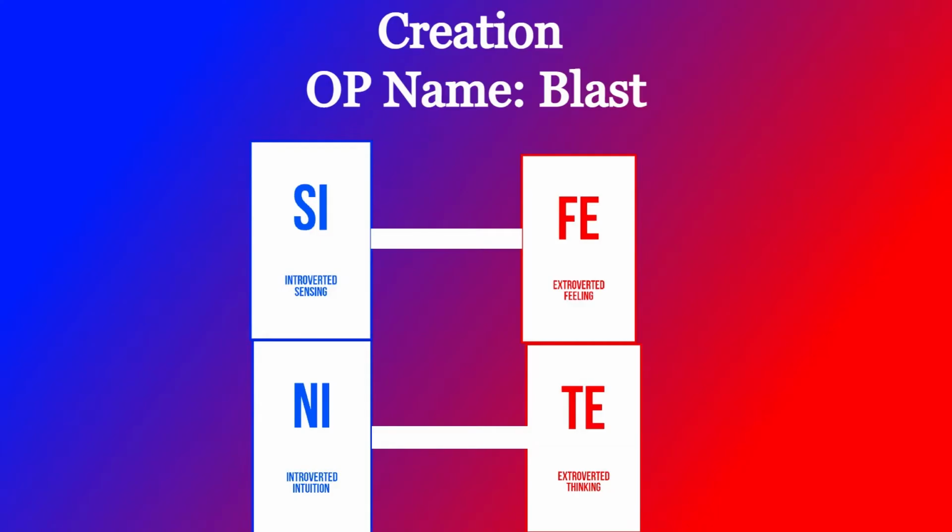So let's jump into what those links are. The first of the function links that we are going over today is what I'm doing to you just now, and that is creation, or the objective personality animal name for that is blast. And creation is an introverted perception function, so that can either be introverted sensing or introverted intuition. Remember that introverted sensing is the facts that you know, and introverted intuition is the concepts and the patterns that you see in yourself. Okay?